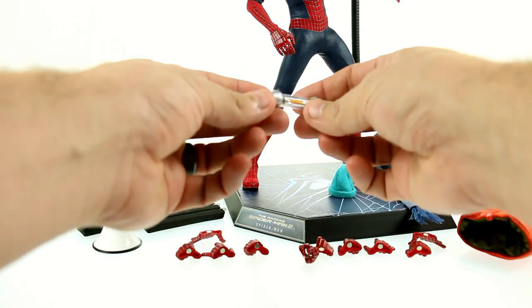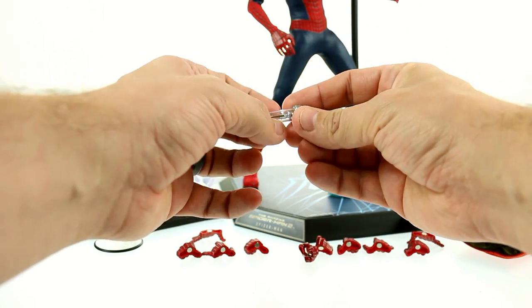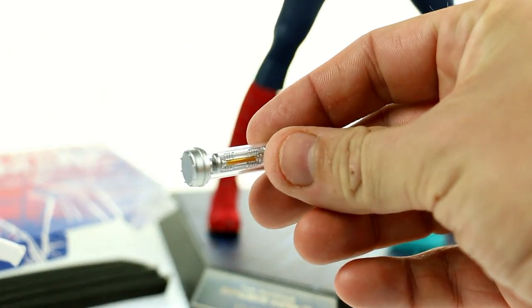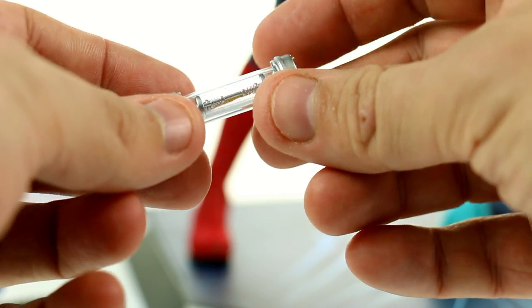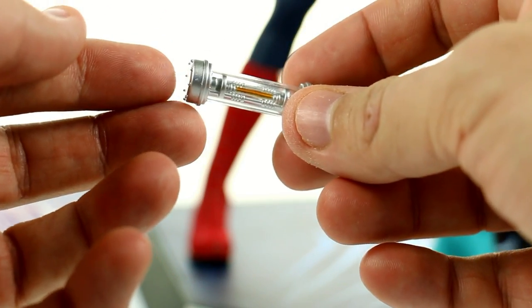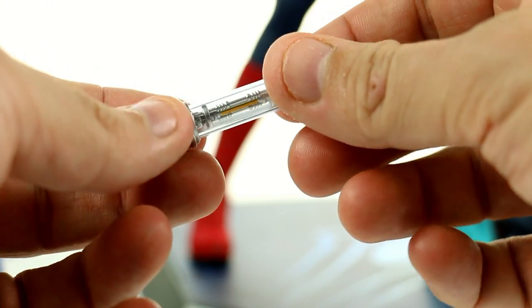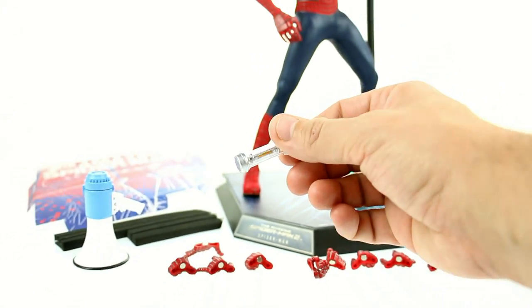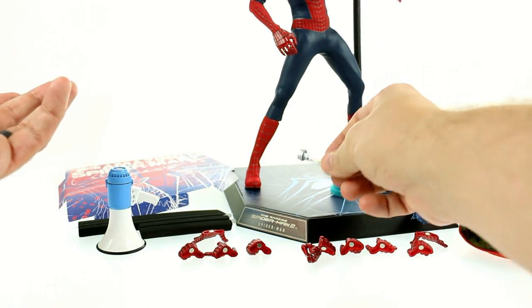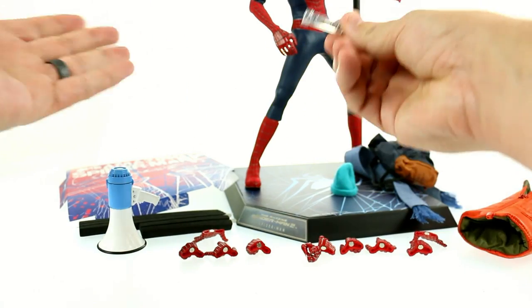He also comes with the Sideshow exclusive plutonium piece. It's nothing really spectacular — for some reason it actually spins, which is kind of strange. Looking at the detail on it, it's really nice but very tiny. It's a very scene-specific accessory. I probably would have preferred to have a couple more of these since there was a lot he was hunting down in the beginning of the movie. You've got a nice gold piece in the middle with really good detail. I just would have liked more, or maybe some webbing you could clasp around it as if he was grabbing it. This is a Sideshow exclusive — you only got this if you ordered from Sideshow Collectibles.